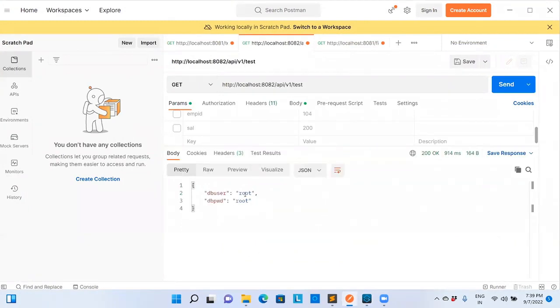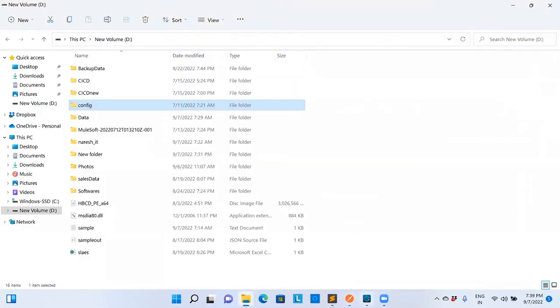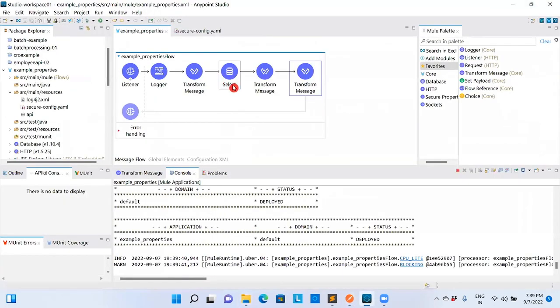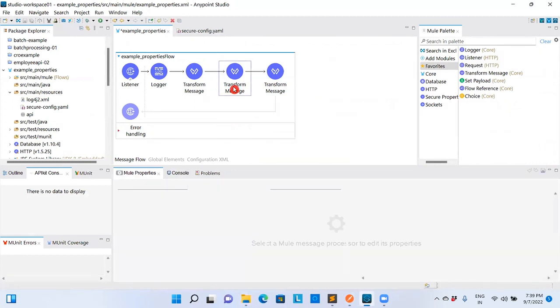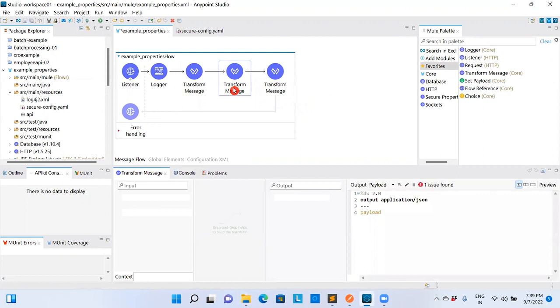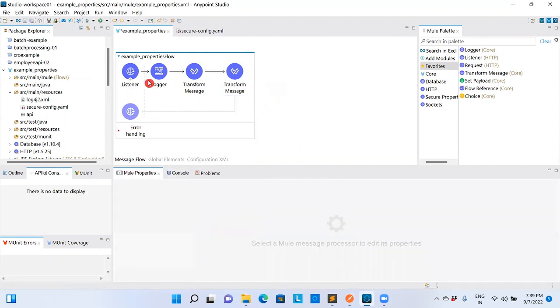So we get the data from your property file, right? For example, I'm changing it. I'm removing this database select because I want to change the username. If you place this one, it is throwing an error. Now you can see I'm saving this program. Let's hit it one more time.